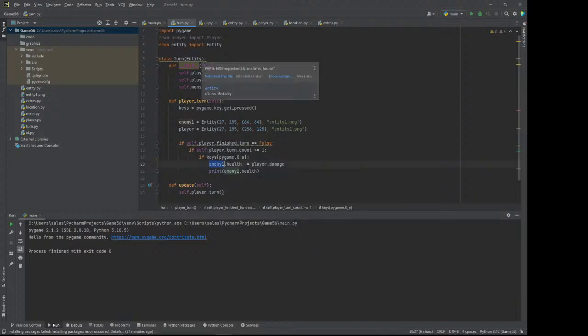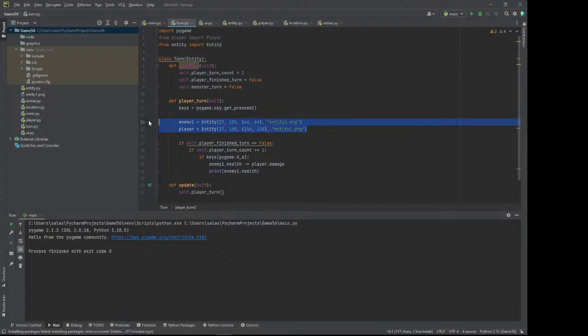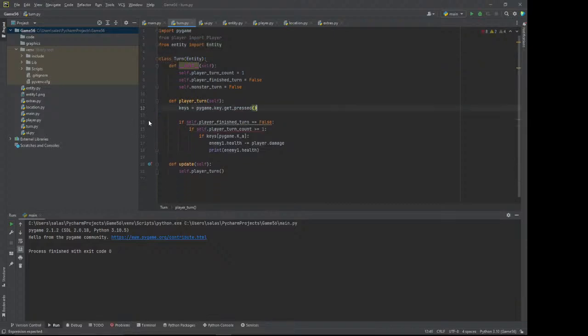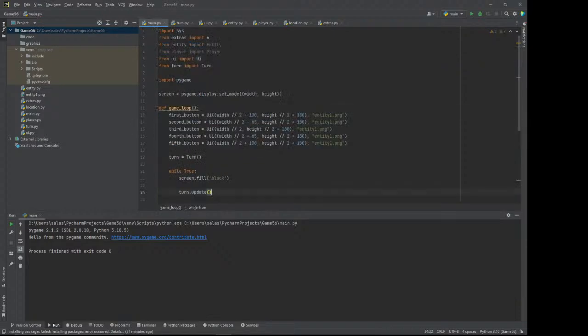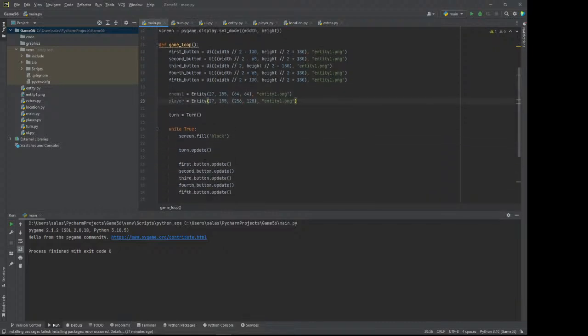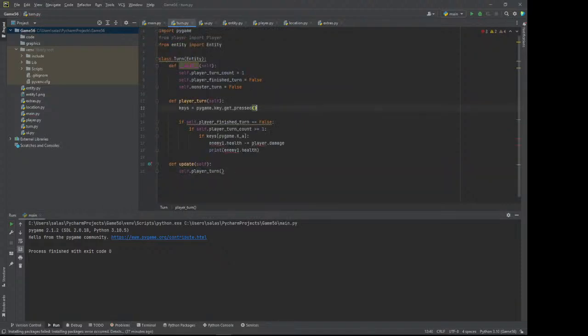This is what I have to do. I don't have to take this. This was pretty dumb. I can put it back in here. And I can say enemy1 dot update, player dot update. Great. I don't know what I thought there for a second, but that was pretty stupid.